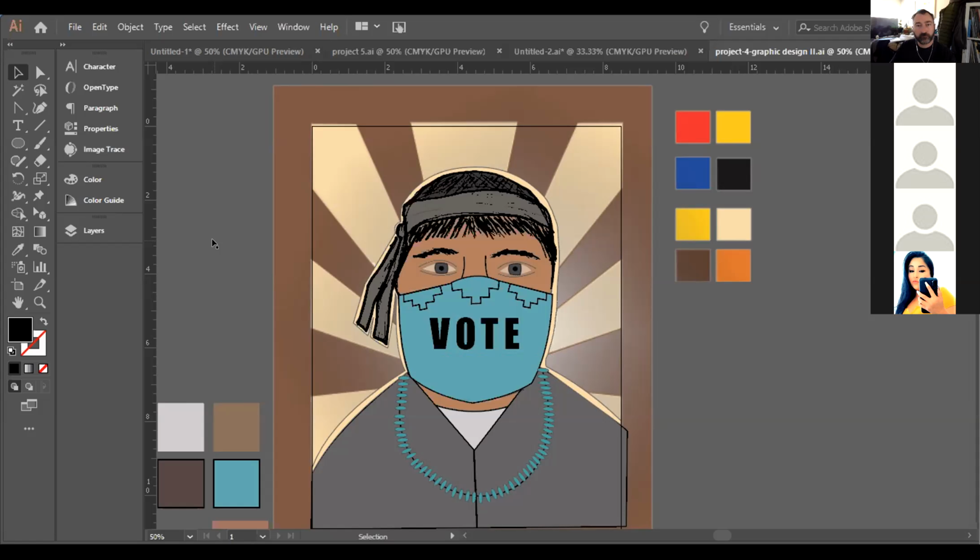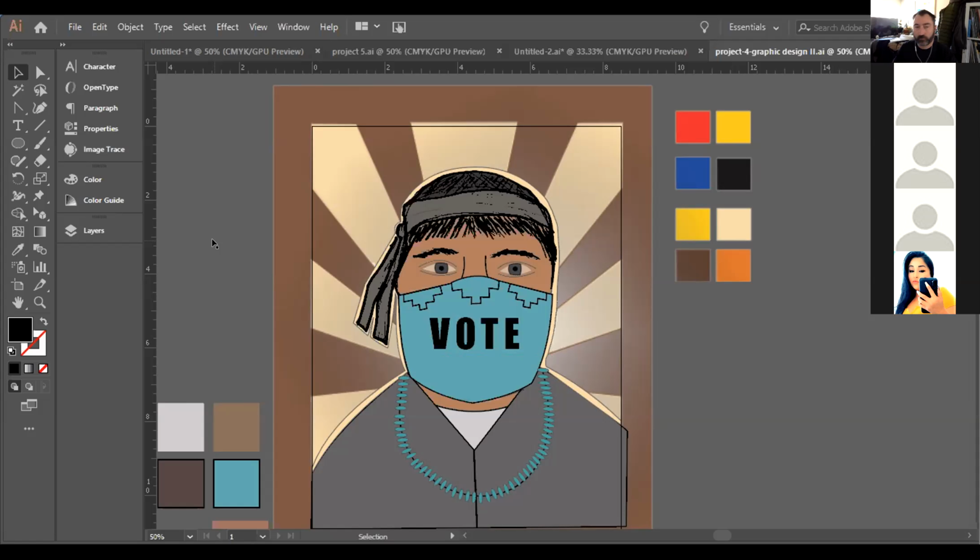But this one, I like the rays in the background of this specific one. It reminds me of the one I did. And his color palette too, I like how he did that, how it shows what colors he's using. That's something I need to do too, and get comfortable with.